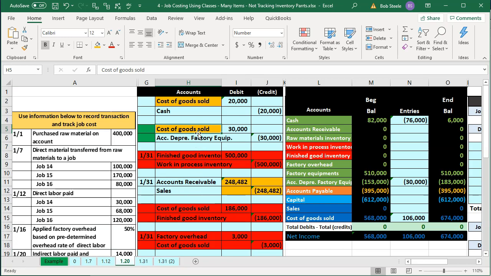Now, normally the journal entry for depreciation is to debit depreciation expense and credit accumulated depreciation. This time we're going to be debiting the cost of goods sold so that we can assign it to the job, because we're using either equipment or the facilities for the particular job. Then we need to assign it out. The credit's going to be the same as a normal depreciation journal entry for the adjusting journal entry, but it's not cash.